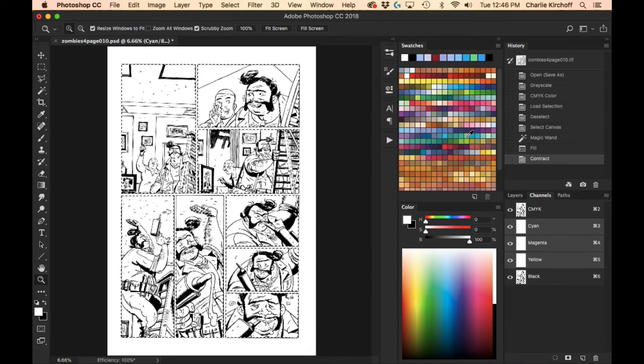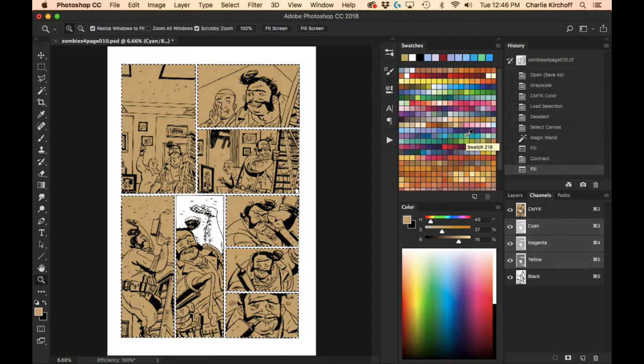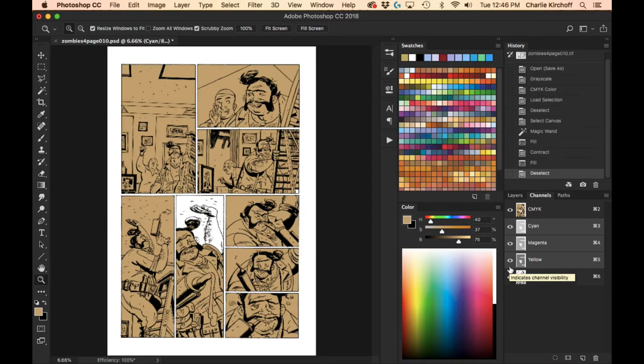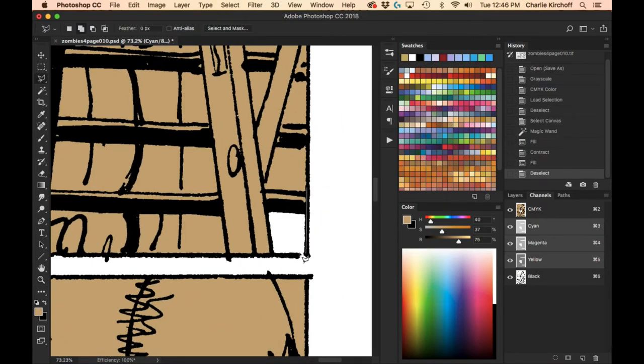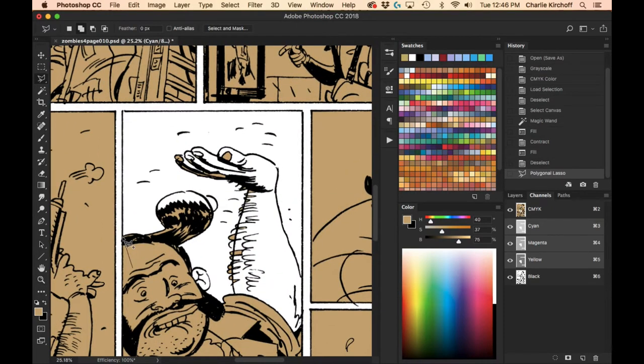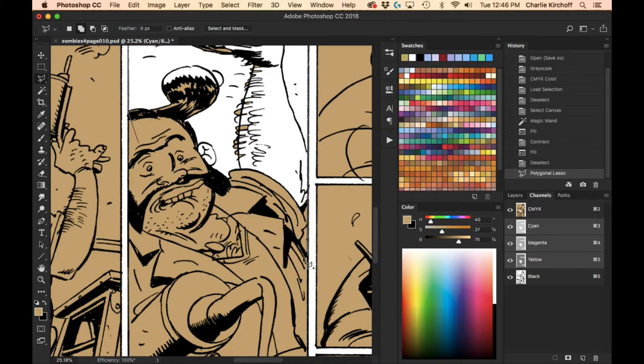And I'm going to pick a color to fill this with. And so you see it filled in the area, but since I don't have the black channel selected, it's not affecting the black channel. So I can view the black channel and color underneath it. Then I can come in here and quickly select the areas that were left white. Fill those in.